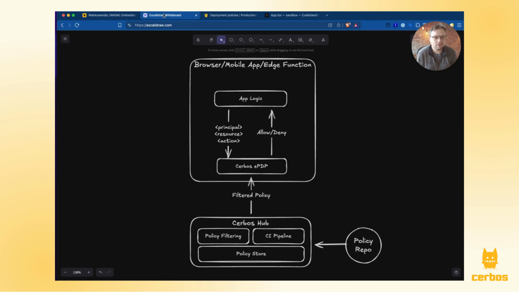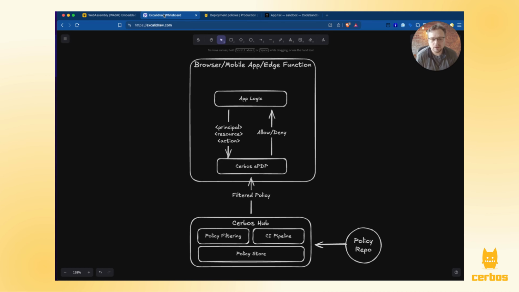So let's quickly recap how these work. With Server's Hub, you have your policies sitting inside of a policy store. Those policies are then brought in via our native GitHub connection or via your own CI pipeline, GitHub Actions, CircleCI, those kind of things. Those get brought into Server's Hub, and in Server's Hub, we compile, test, and validate that for you.